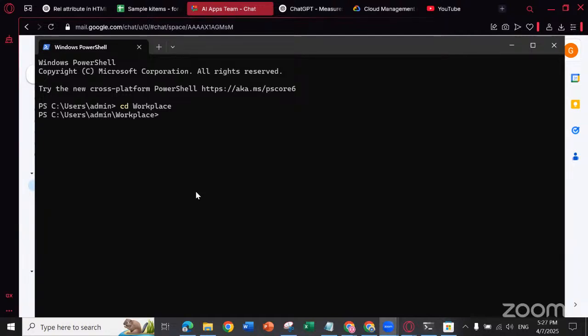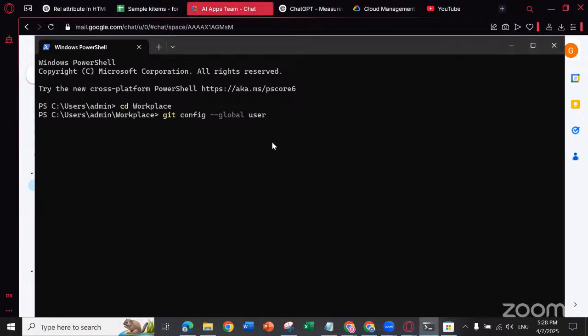Git config global user.name. So I should go to GitHub, right? No, here only. Just paste that command here. Where is the command? This, git config global user.name. I'm not able to see. One second.